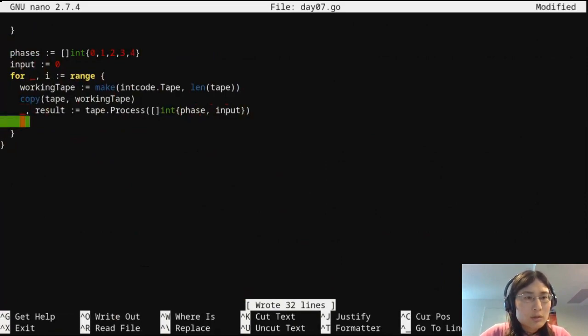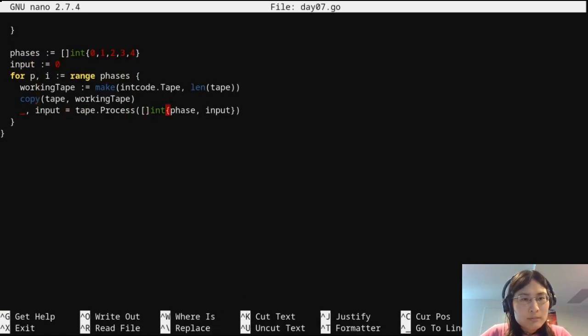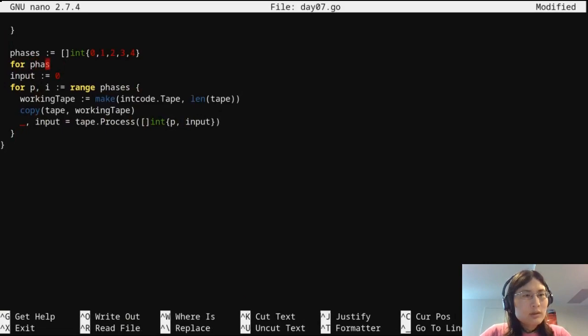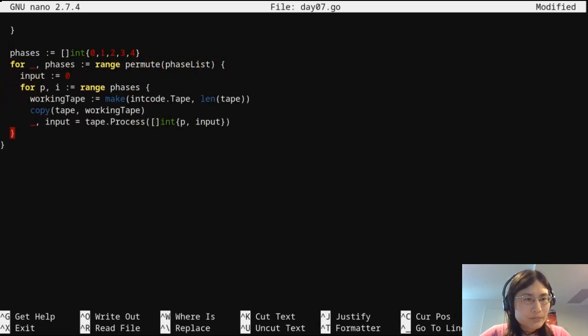I think that works. And I need to loop through this with a variety of different phases.